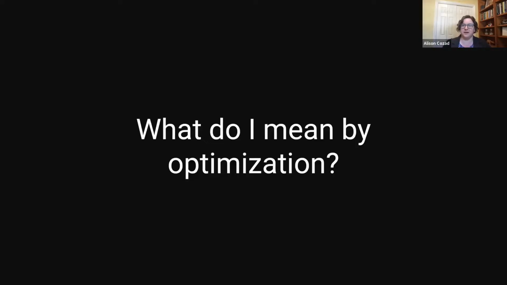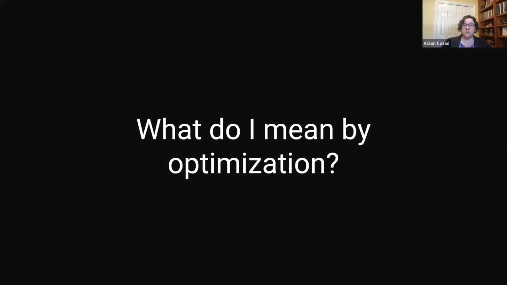So before I get started, what do I mean by optimization? The first thing I learned when I entered industry is that optimization has a lot of definitions. And in reality, it can mean a lot of things. For the purposes of this talk, we're really looking at finding the best solution given a limited number of resources to meet the desired criteria by using math, analytics, and computer modeling.